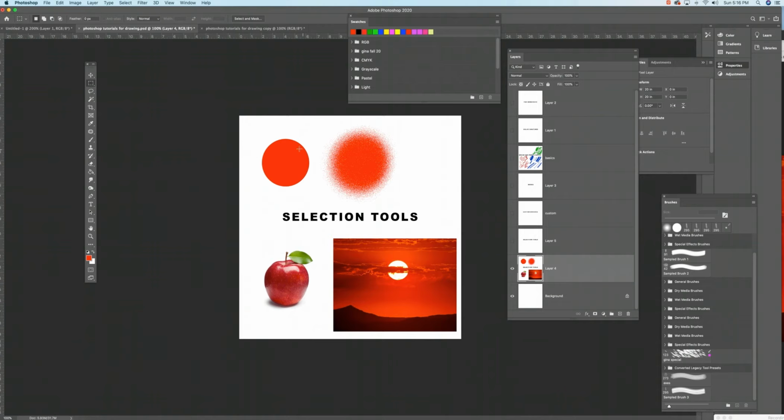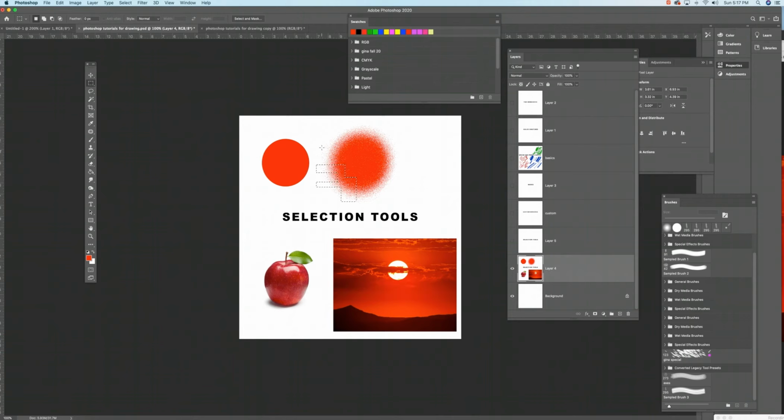The other thing about the selection tools is when you select something, if you move to select something else, it undoes the first selection, unless you use the tools along the top here, which allow you to add to your selection, subtract from your selection, or create a combination, or you can temporarily hold the Shift key down to add and the Alt key to subtract.